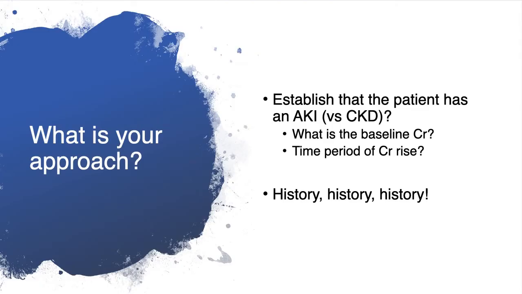But before you begin, one of the first things that you need to do is to establish whether or not a patient actually has an acute kidney injury. What I mean by that is that sometimes patients will have an elevated creatinine, but without any history or temporal relationship as to how long it has been at that level. Without this information, it is difficult to establish whether this is truly an acute kidney injury or whether this is a patient with chronic kidney disease. This is where you need to put your detective hat on and do a bit of searching. Is it possible to find out the baseline creatinine of the patient perhaps over the preceding 1, 2, or 3 year period?